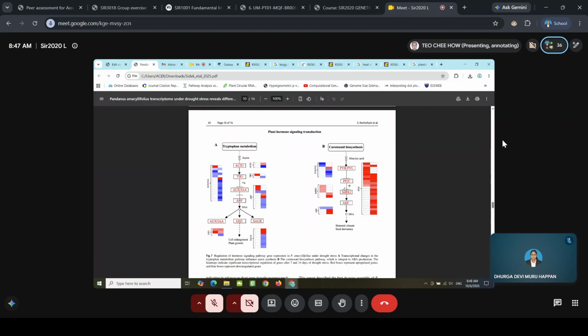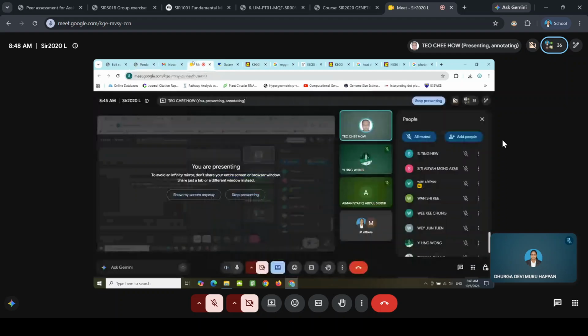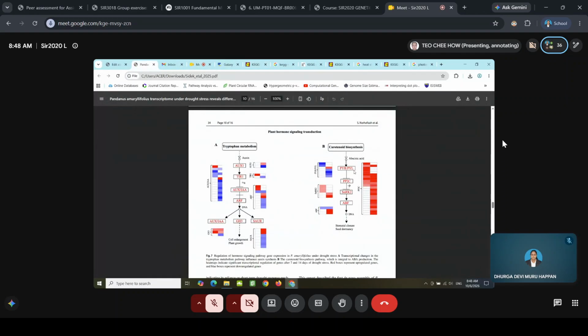Then from there, try to make a story. Let's say, for example, overexpression of this gene A leads to the downregulation of the carotenoid biogenesis. Then you know that this gene is a silencer, because overexpression of gene A leads to the downregulation of this gene, which is involved in the carotenoid biogenesis pathway. Then it affects the downstream process. So it affects the stomata closure. So what will happen then? The plant will become sensitive to drought.